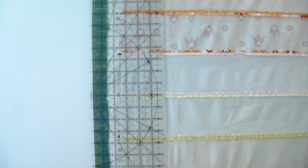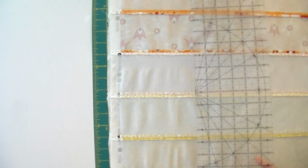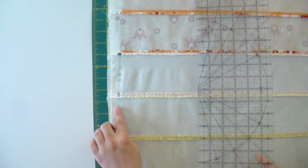So what I'm going to do here is line up just some inch lines with those seams to make sure that I'm nice and square going across here. Then I'm going to take that measurement that I need to cut to, and I'm going to make sure that I've got a little bit beyond that from where the selvages are.